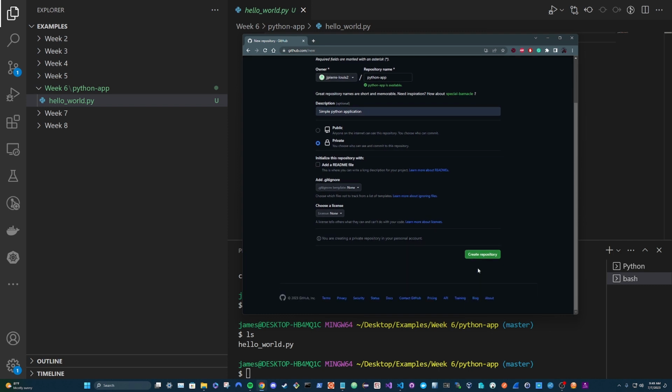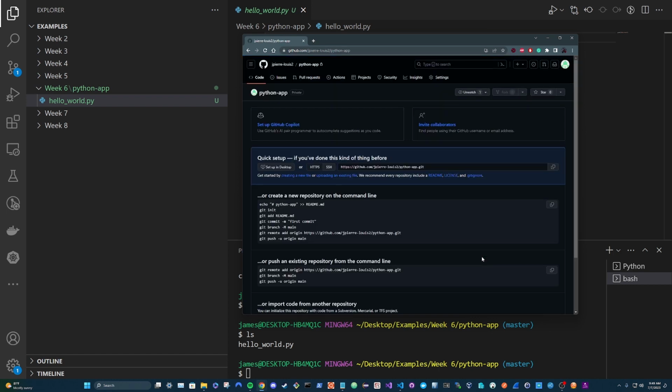And everything else should be fine. So let's go ahead and just create our repository. Okay, awesome. And you'll see here upon initial creation, the only thing they have in common right now is just the naming convention. Otherwise, these are two completely separate repositories, so we're going to need a way to actually link them.